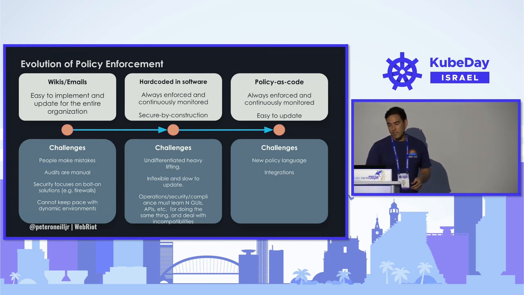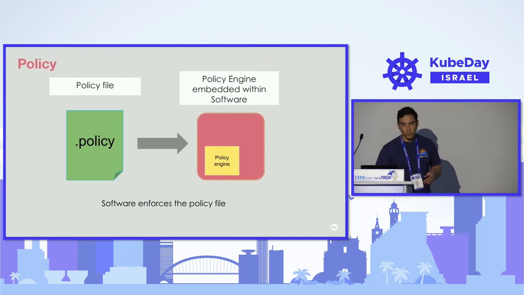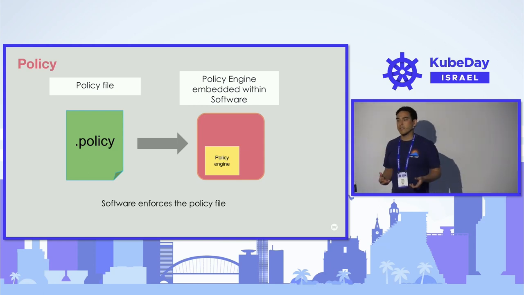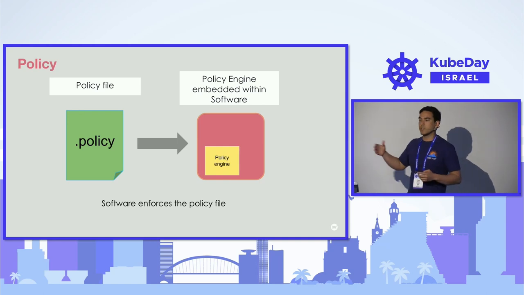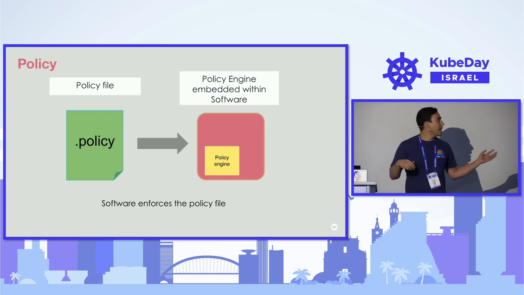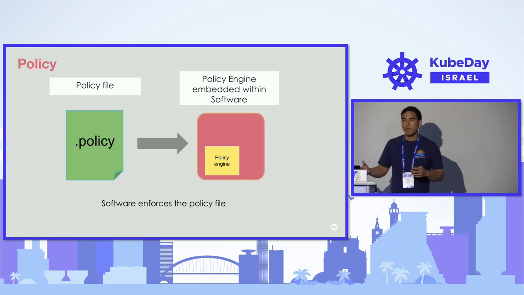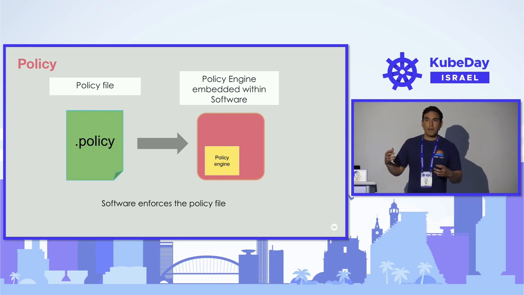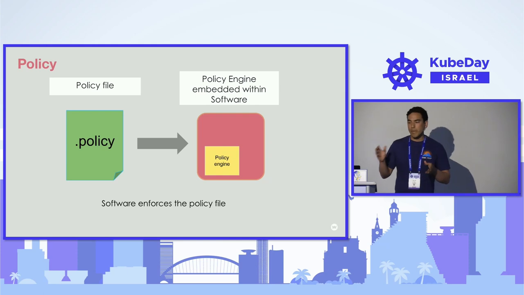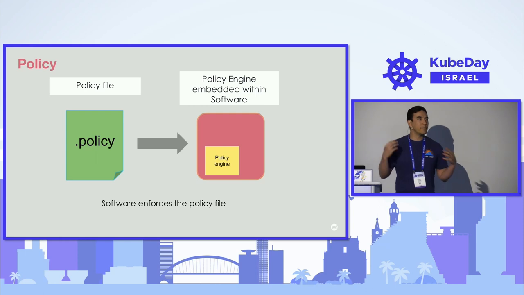This gives us the policy as code mindset. What we're doing is extracting that policy, writing it in some sort of policy language, and then having a policy engine enforce this for that service. Now we have whatever that service is able to call out to that policy engine — maybe it's running directly on the service, maybe it's running next to the service. That service is now able to make that call to say, 'I don't know what to do in this scenario,' and you don't want it to know. You want your policy system to make those decisions for it, taking away complexity from the service.